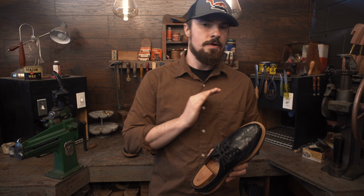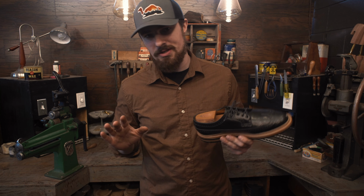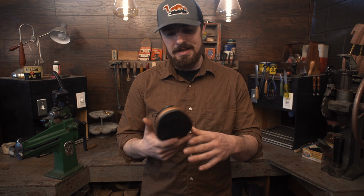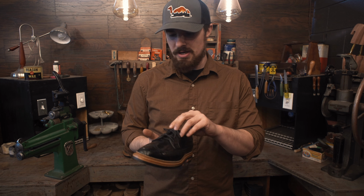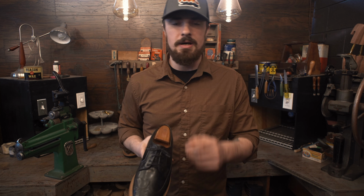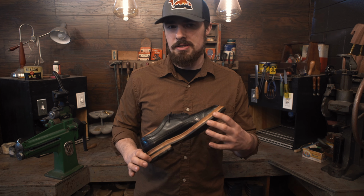And on shell Cordovan, if you see any kind of cracking, you're going to see more cracking. You can't fix the cracking. There's nothing you can do about it. On calfskin leather, there's a little bit more that you can do with cracking, but on shell Cordovan, you just can't. So keep that in mind if you're shopping for your own pair to just avoid any shoes like that.